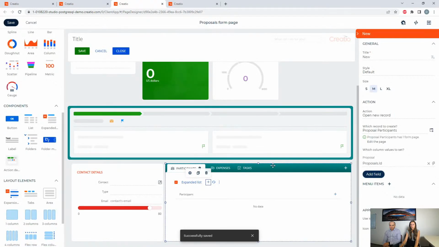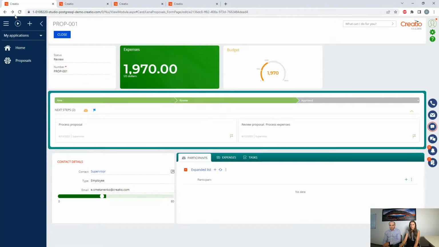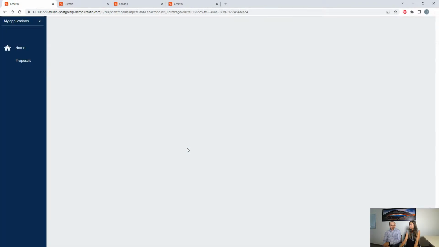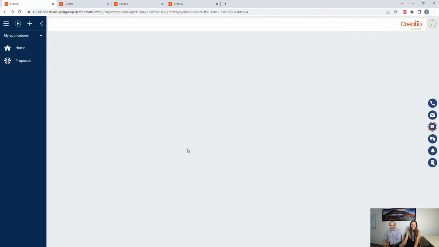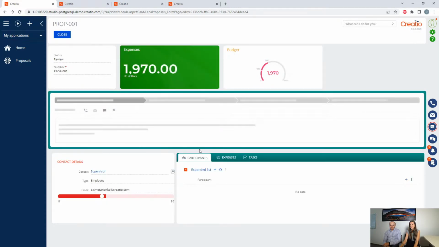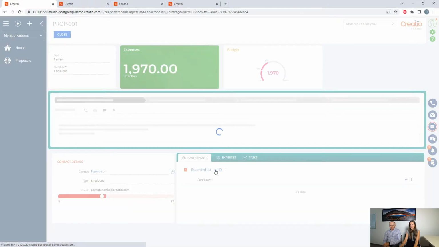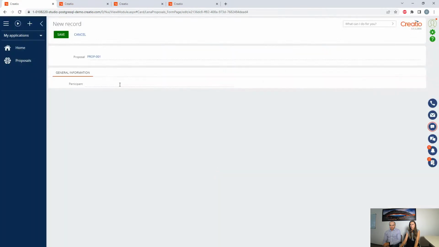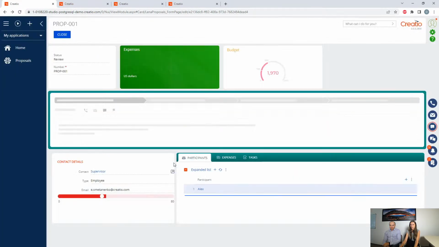Again, as you can see, I quickly modified that, and let me go back here. So this will finally work. Some kind of no-code magic is going on here. Yeah. As always, no code is always like magic. So here are my participants. I can click on the plus sign. It will open a page. I can add somebody like Alex and click here and add my people participating in this proposal.